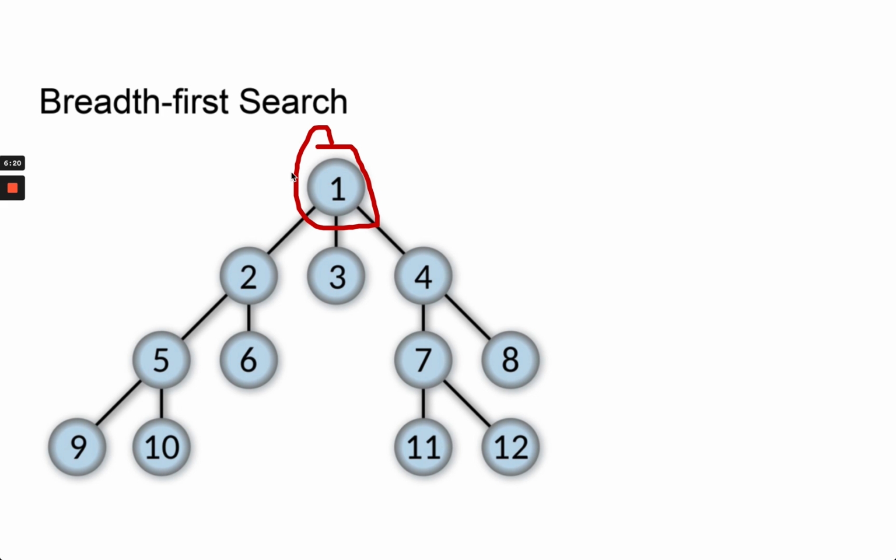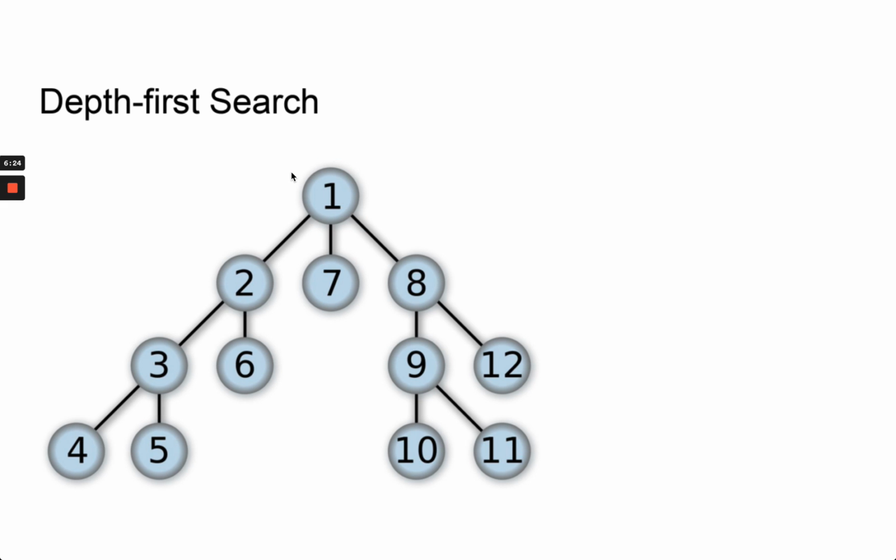Hopefully that makes sense. A depth first search is kind of the mirror to breadth first search. There we dive deep before we dive broad. Here we start at 1, and then we go to 2. Before we look at any of 1's other neighbors, we first finish looking at all of 2's neighbors. So then we go to 3. Before we look at any of 2's other neighbors, we finish looking at all of 3's neighbors. So that means 4. 4 doesn't have any neighbors.